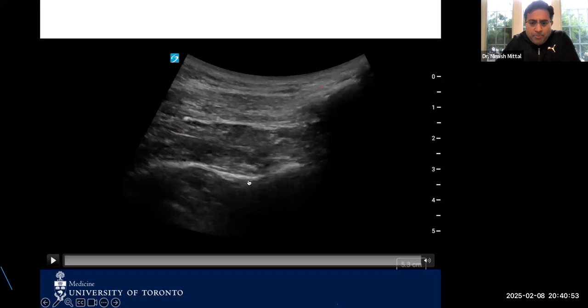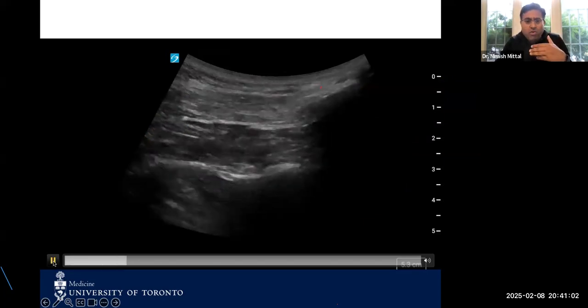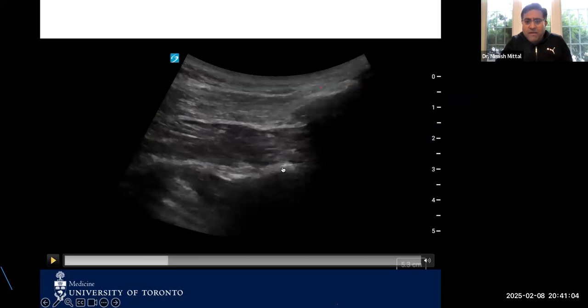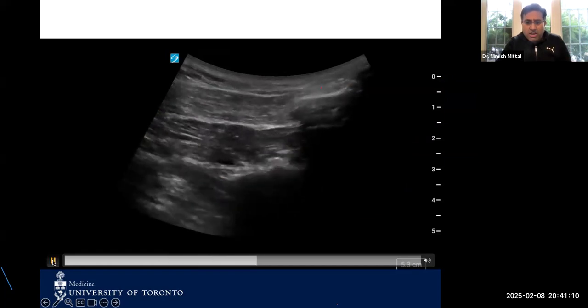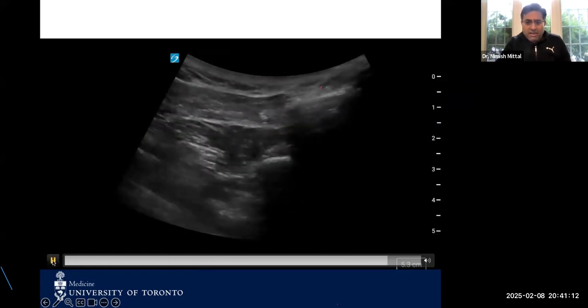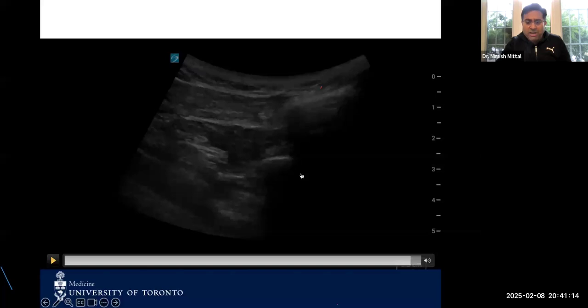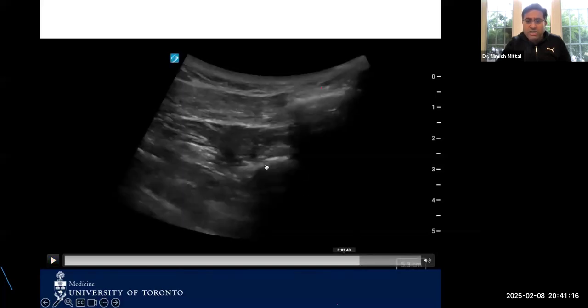So here, this is the scapular shadow, the spine of scapula, and on top here on the right side is the acromion. And what we would do is we'll keep scanning our probe cephalad until we find this bright shadow to the most highest position in this plane. And this point around here is the highest point of the shadow that you would see. This is the target for the acromial branch of the suprascapular nerve.